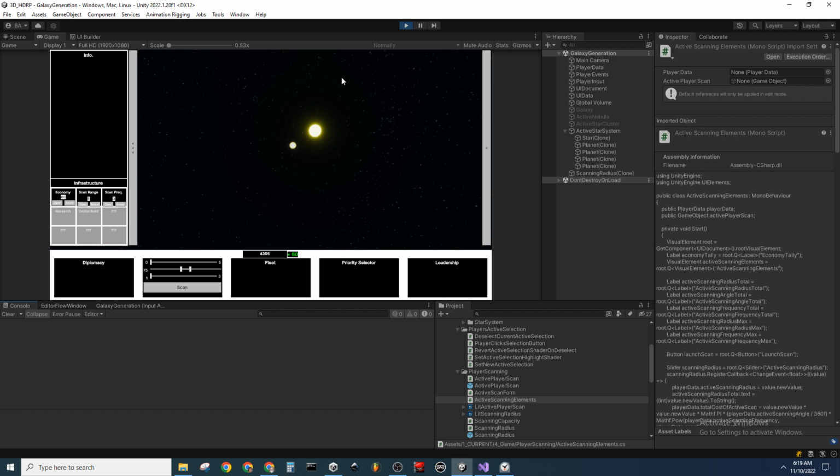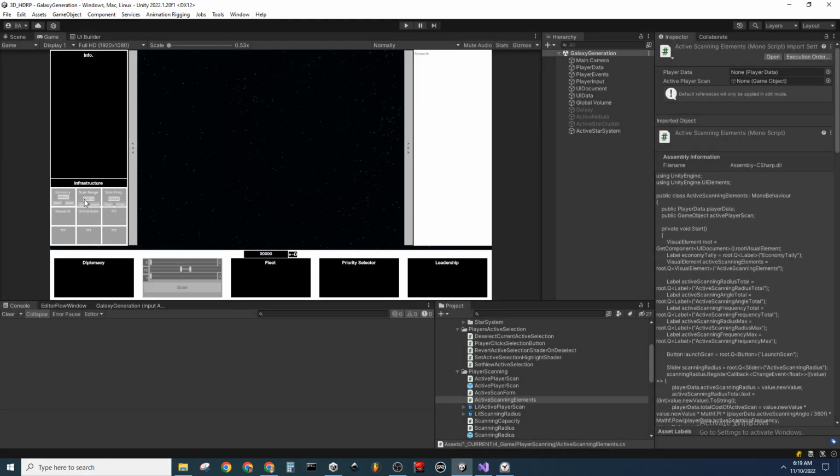Alright, so I'm out with this right now. I've got to make some serious design decisions about scanning range and scanning frequency, but it's just about to be at the point where the player has the ability to invest in their own infrastructure, and that infrastructure actually affects their other mechanics to some degree. These things affect how many scans you can do, and then research will affect this. The orbital building will affect how quickly ships can get built, and then there's even potential for other values as they come along.